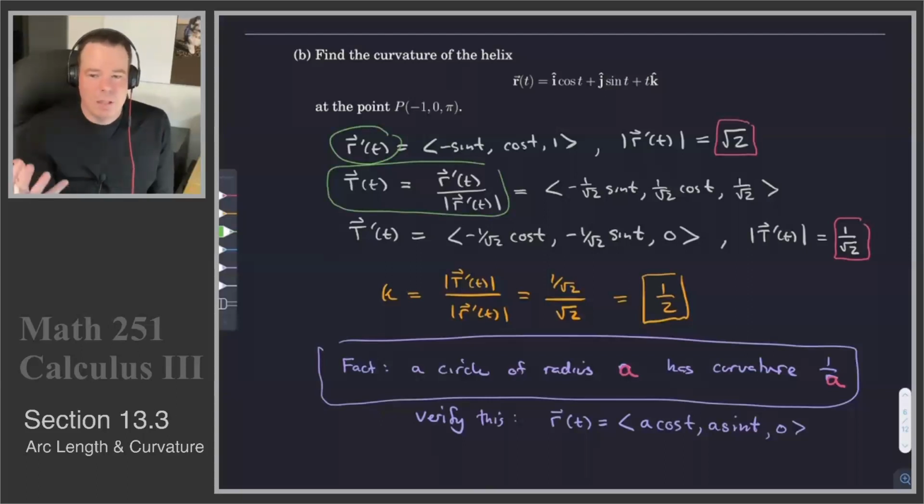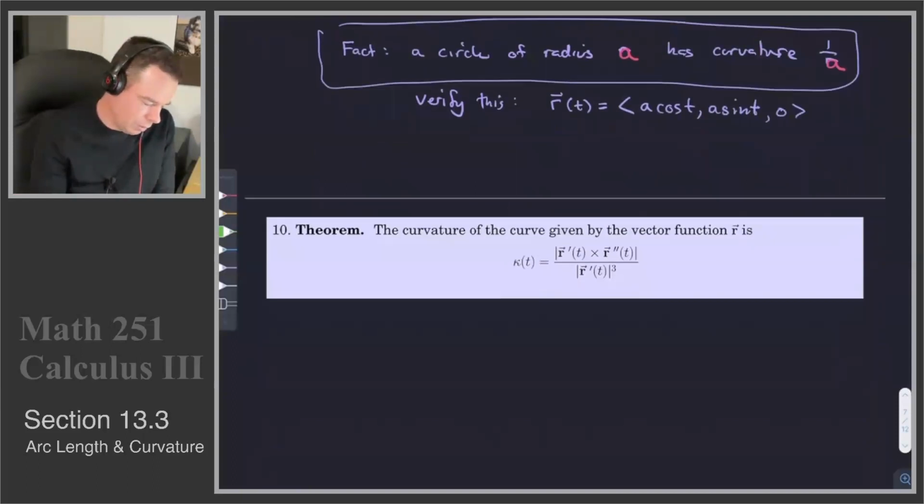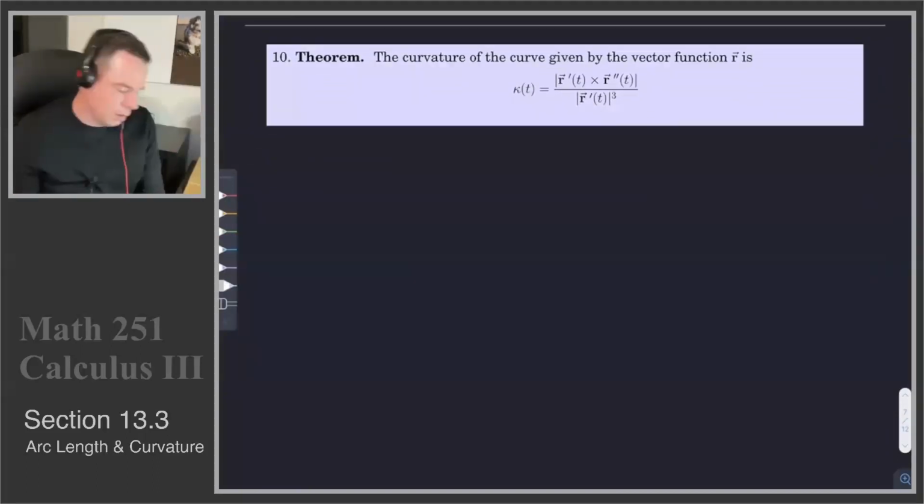So we'd like to be able to find the curvature without even having to normalize. We've eliminated the parameter s, having to reparameterize in terms of arc length. Now we'd like to go even one step further and say, I don't even want to find the normalized tangent vector, the unit tangent vector. Can I do this calculation without even having to do that step? And the answer is absolutely you can. Here's a formula for the curvature where all you need is the original function r. You don't need to reparameterize, and you don't need to normalize it at any point.